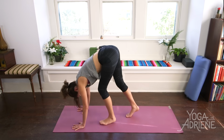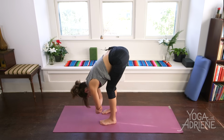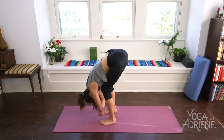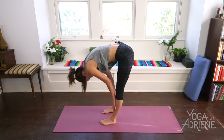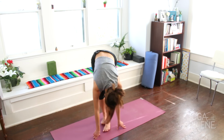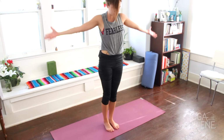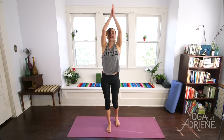Slowly walking it to forward fold. We take a deep breath in, grab the elbows, long breath out. Awesome. Inhale, halfway lift now. Flat back position. And exhale, release. Inhale, reach it all the way up to your mountain pose. Reaching as we breathe in. And exhaling, hands back to the heart.